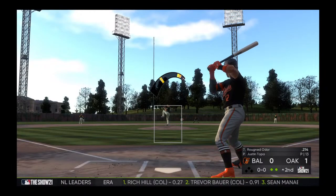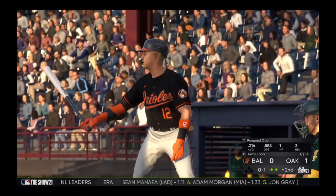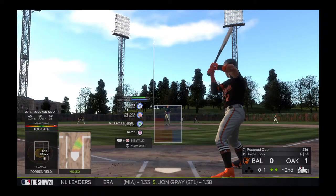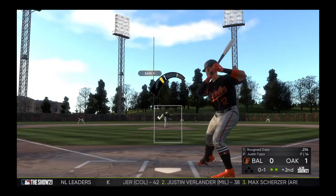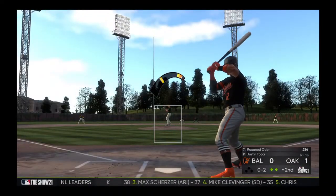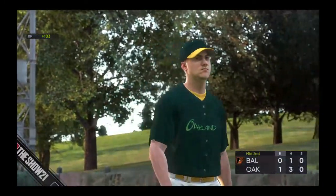Here's Rognadodor now. As the first pitch to him is swung on and missed for strike 1. He did not play last night, but clearly back in the starting 9 for this one. Hey, that's a good sinker right there. That's his bread and butter pitch, and if he's got that going, especially early. That will have to press pause as that strike 3 to retire the side. 1-2-3 go the Orioles. They trail this one 1-0.